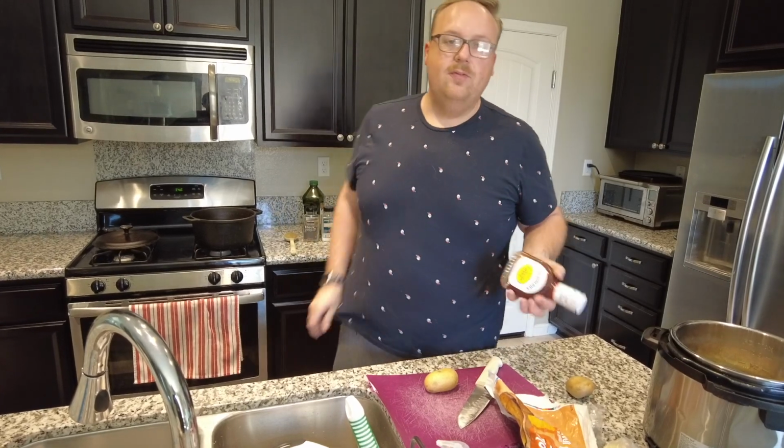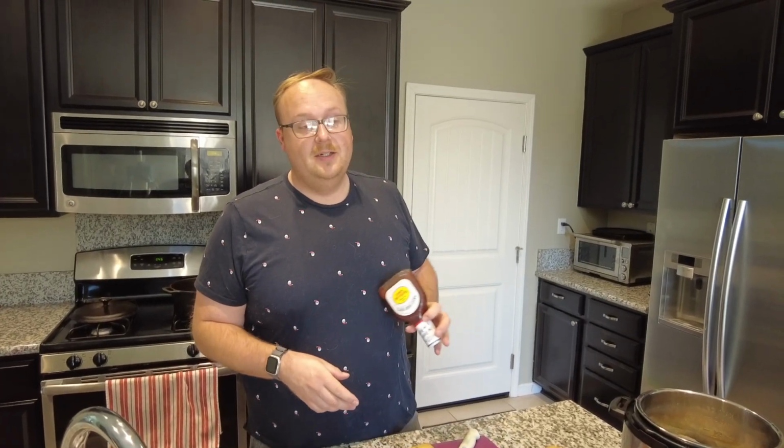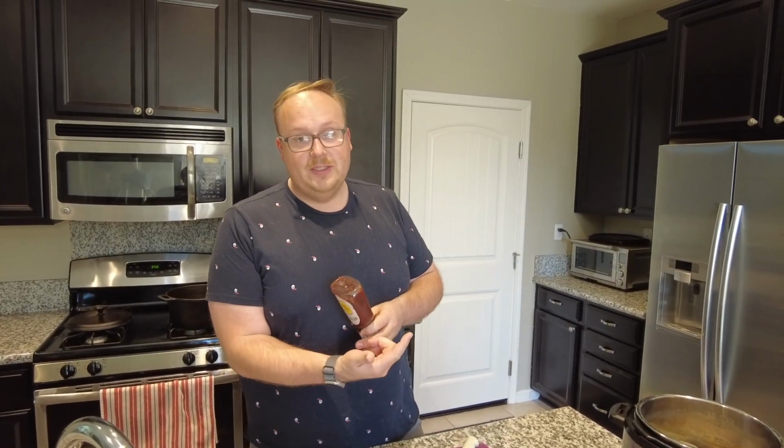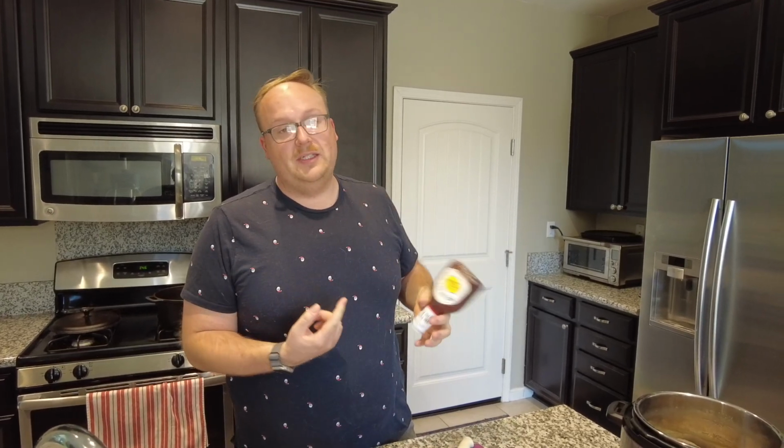But the secret ingredient for our Brunswick stew is, because I made pulled pork with barbecue sauce once and then used that for the Brunswick stew, barbecue sauce. That's the extra ingredient you don't normally see in Brunswick stew. That's what we do.